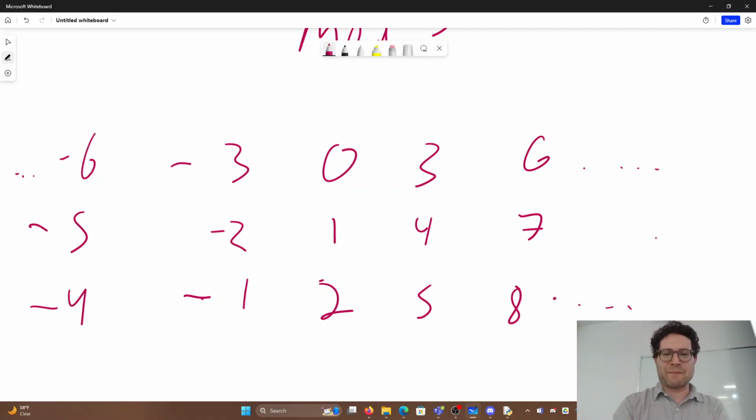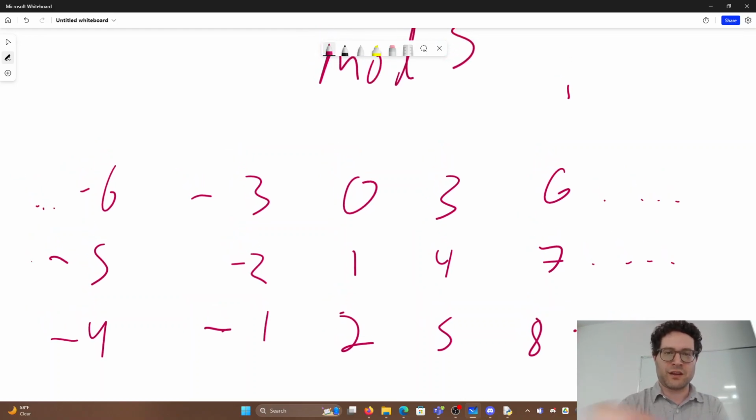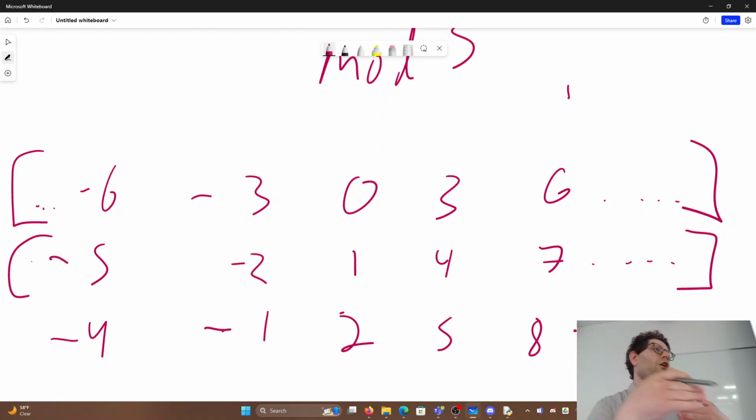Right? And what we're saying is that basically the space of mod 3 is divided into these. All of these numbers, -6, -3, 0, 3, 6, those are all congruent. They're all equivalent to each other in the space of mod 3, right? Because they can all be simplified down to 0. Similarly, 1, 4, 7, -2, -5 can all be simplified down to 1, right? They're all equivalent. That's why we call them equivalence classes, we can substitute any of them as need be, which is going to be really useful when we talk about stuff.